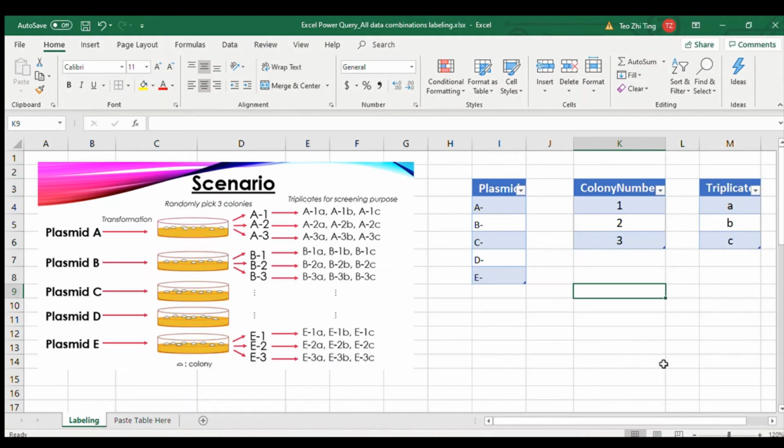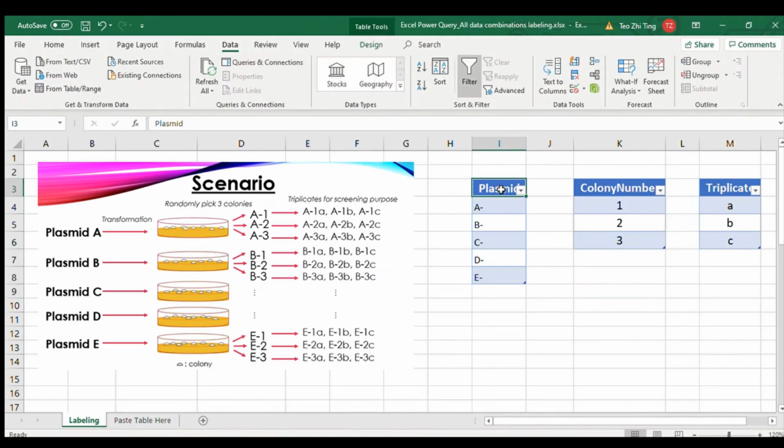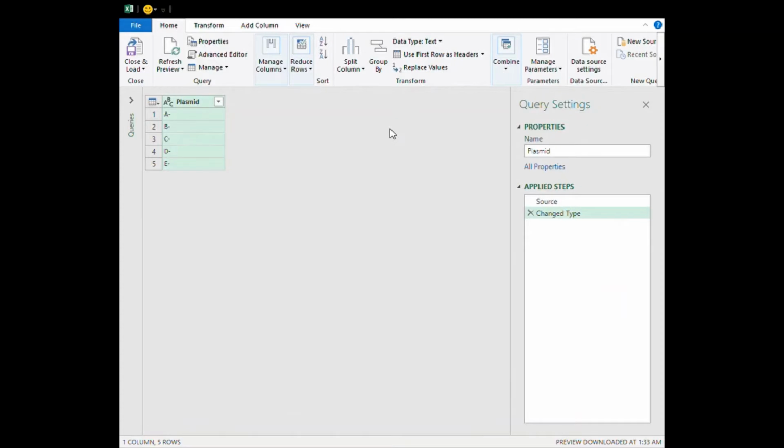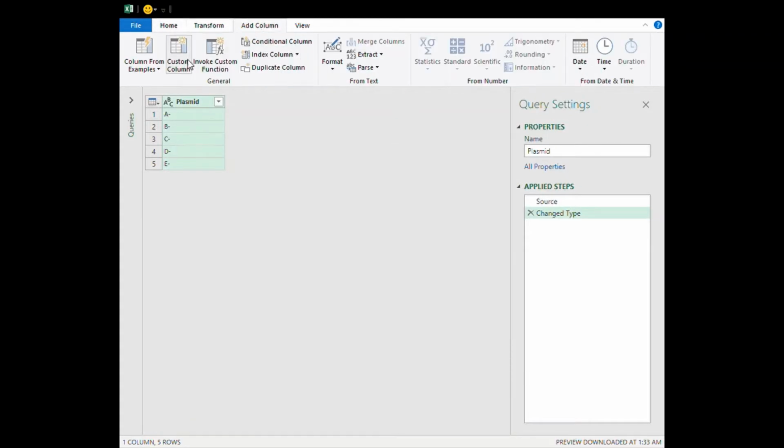After that, under the Data tab, you have to select the table and click on this. It will pop up another window. Follow through the video. First, go to Add Column, Custom Column.